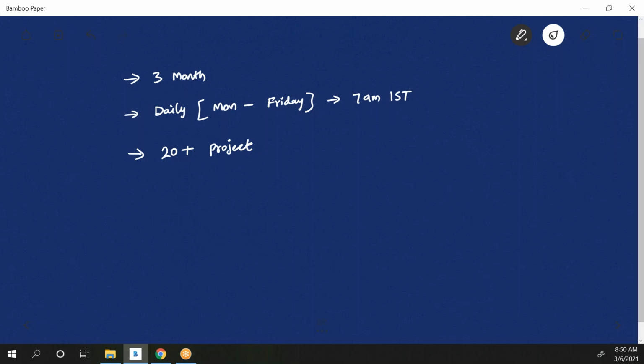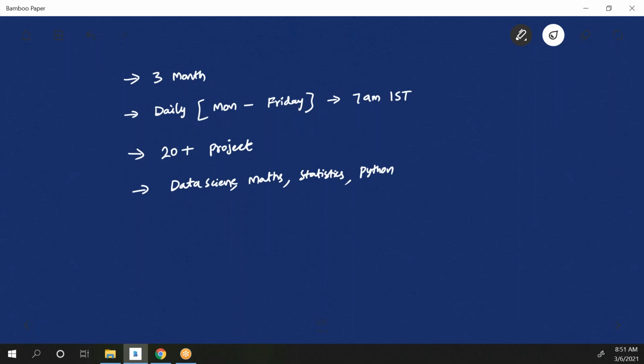So we will start with some basics about data science. We will do mathematics, math for data science. We will do statistics. We will learn about Python. So this section would cover all the basics. We'll start with the basics of data science, understand what is data science, where we will use it, how we will use it. So today's session is something towards that, understanding the basics.